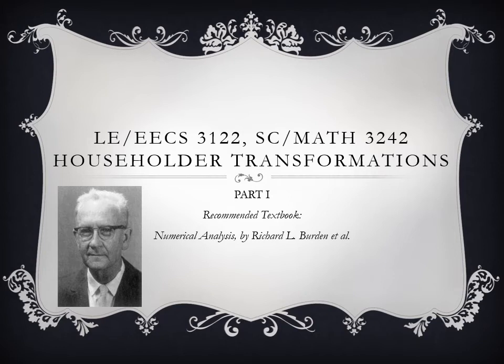In this lecture, I'm going to talk about householder transformations. And first, as usual, I would like to say a couple words about the person who invented this method. And this person is Alston Householder. He was an American mathematician who got his PhD degree at the University of Chicago. And his dissertation topic was related to the calculus of variations.